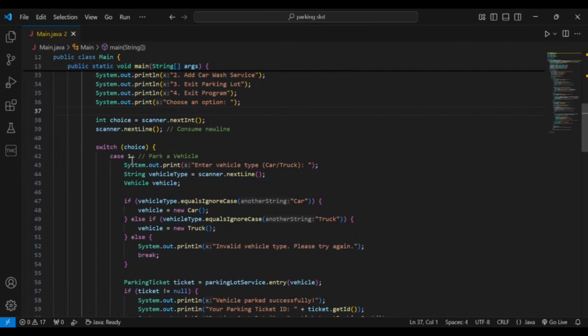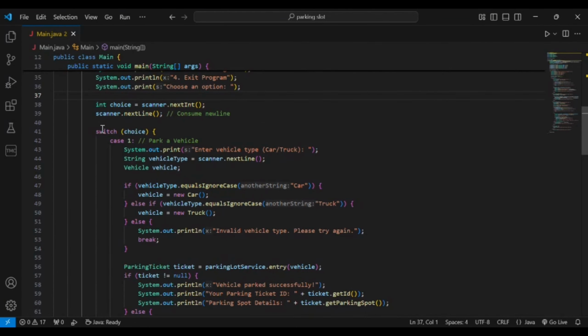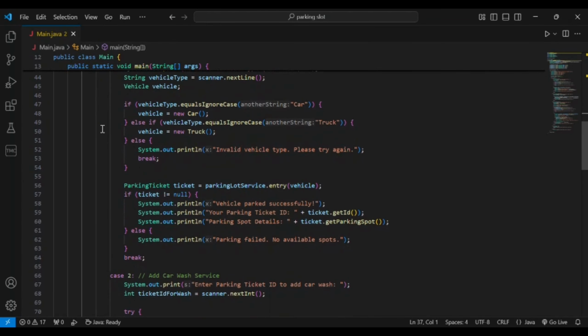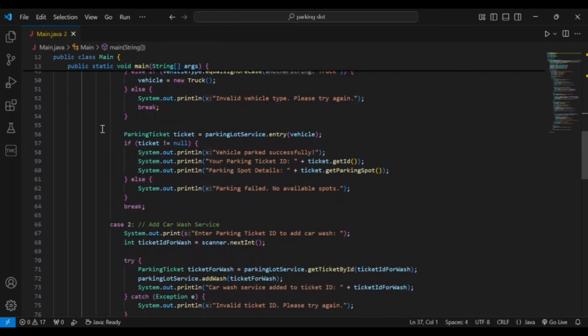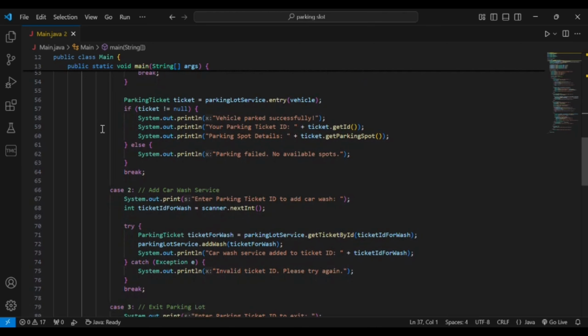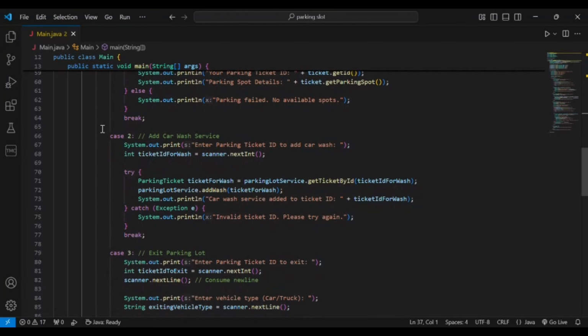We have used a switch case for the cases. Case 1 represents parking the vehicle, case 2 represents adding the car wash, and case 3 represents exiting from the parking lot. That is all about the main method which we have created for the parking lot in the low-level design.